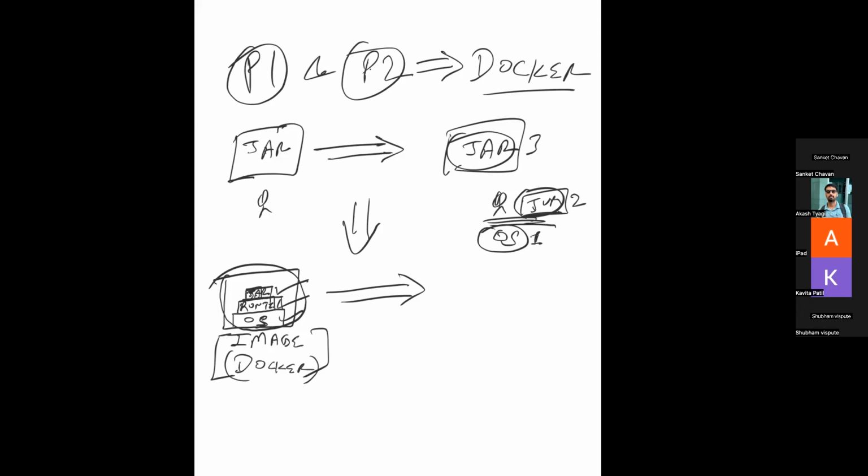क्योंकि डेवलपर वन का जो ऑपरेटिंग सिस्टम है, it may have some set of configurations because of which it was working on developer one's machine, but maybe on developer two's machine or developer two's operating system, those configurations were missing. So that was problem two. But here we have no problem, because when it was given to this developer, this image will have an operating system with the pre-existing configuration.